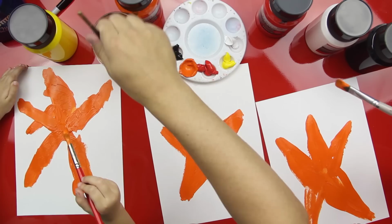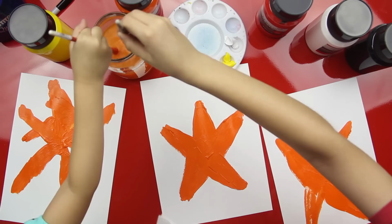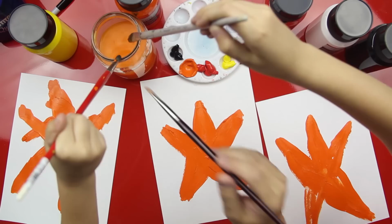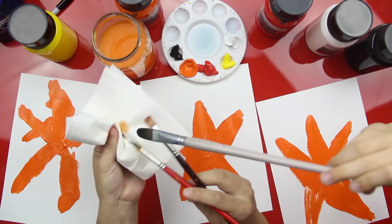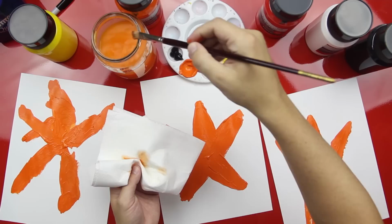Okay, why are we doing a starfish? Well, do you know what's special about this week? It's Shark Week. They have a show on TV where they talk about sharks all week long. Okay, here you go. You can kind of wipe it off a little bit. And so we thought it would be fun this week to do everything that has to do with the ocean. Is that cool? Yeah. That's why we're doing a starfish.